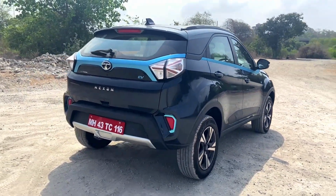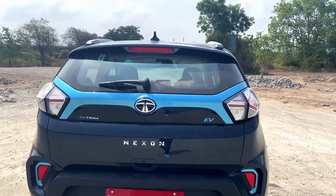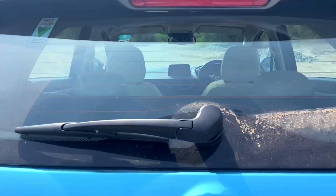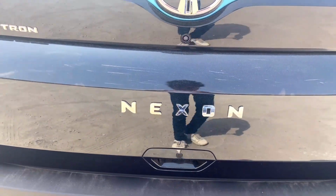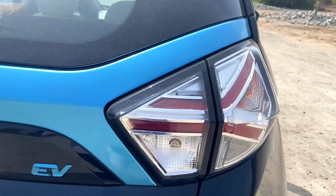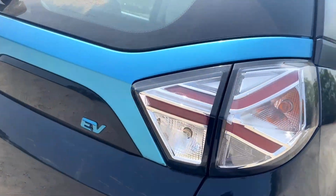Talking about the rear profile, so here as you can see, again there's a similar look which you have right here. High mounted stop lamp, rear wiper washer defogger, shark fin antenna, Tata logo, Ziptron badge, EV badge. Here you have the Nexon badge. And talking about the tail lights, now here you have LED tail lights, and this one is your indicator, which is again a normal halogen bulb provided.